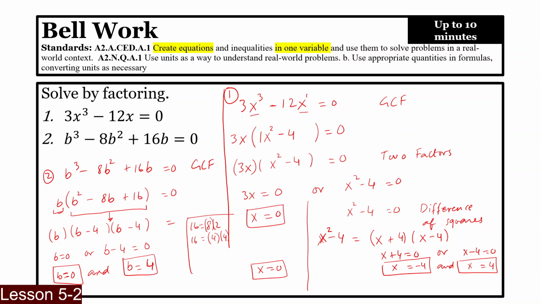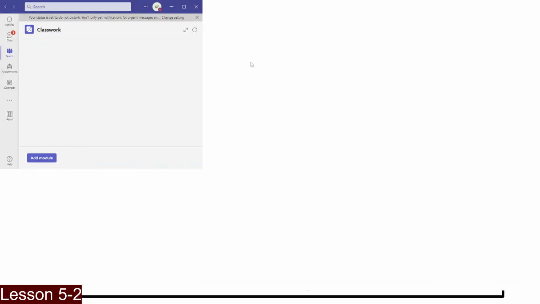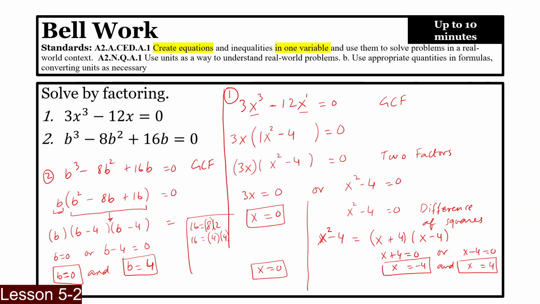Now you have the videos from yesterday. They are in your classwork. So make sure you get your computers or your phone, wherever you can and wherever you want to. You have all the videos from yesterday. They are in your Teams folder in the classwork. Let me show you where they are. So this is your Teams. Well, let me give you time to copy this first, and then I'll show you where they are.